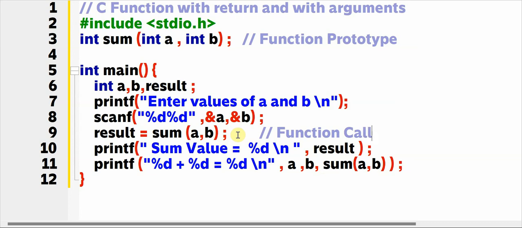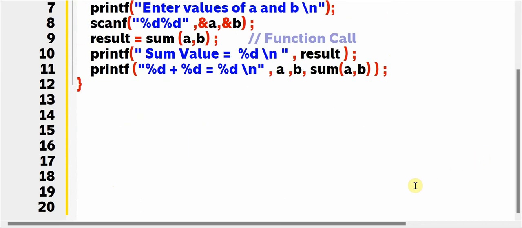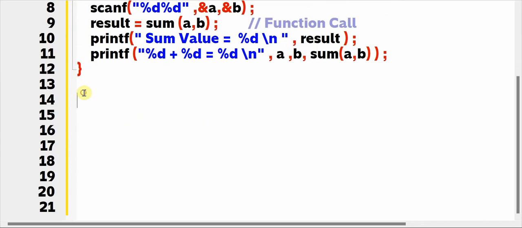A function will have three parts. First you need to define the prototype, you need to call the function, and finally you need to define the function also. So we need a function definition now, in which you will tell the compiler what is happening inside the function. So let us write that function definition also.